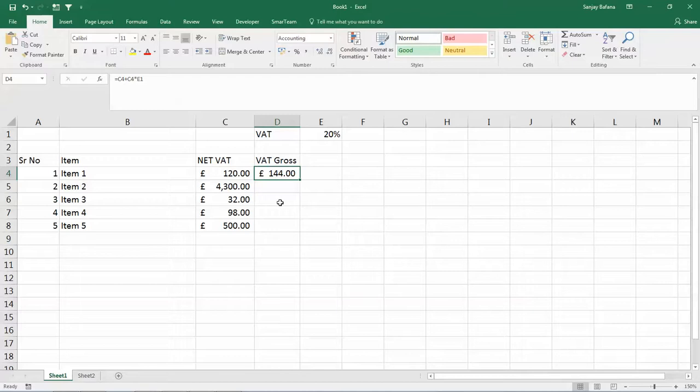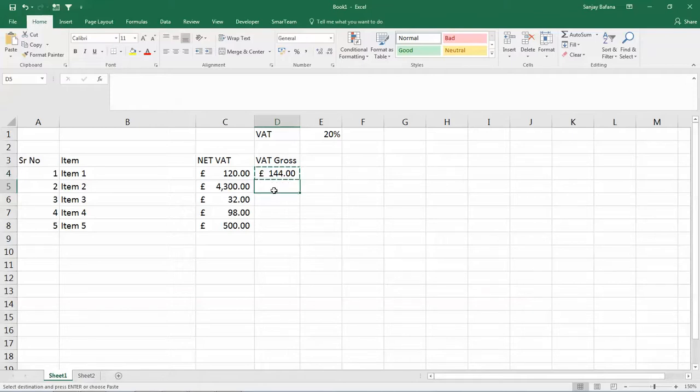Now, if I want to copy this formula for the next item, select it, you can click on copy from the clipboard. In Excel you would see the dotted line around the cell and it's animated, which means that the cell reference is copied.